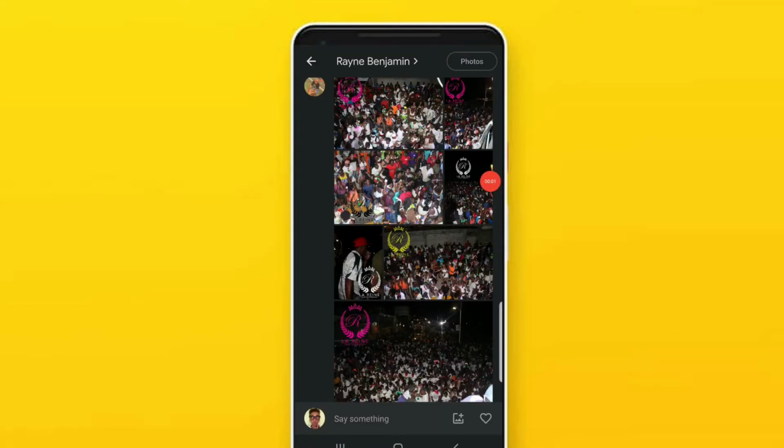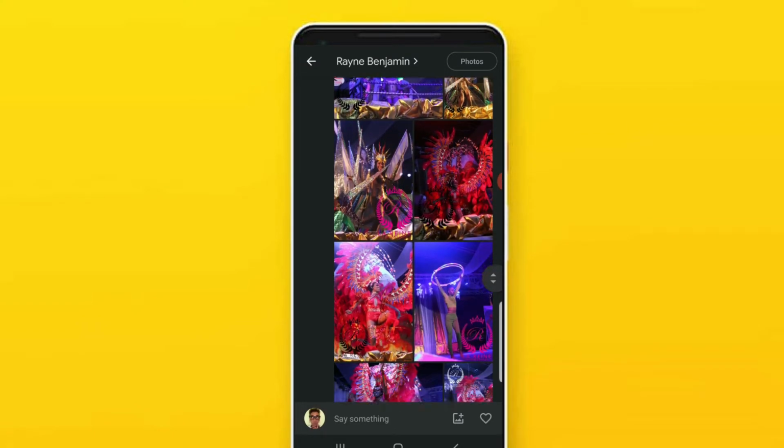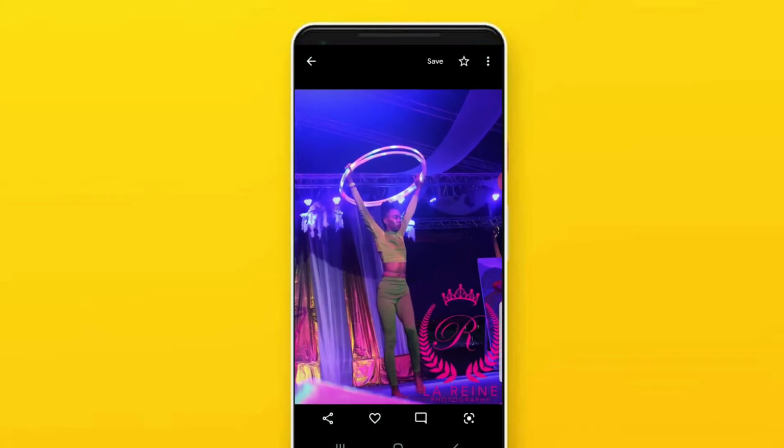Alternatively, you can go to the individual pictures and select the ones that you want to save to your library or to your phone. The download from the cloud option would download all the pictures in that shared album to your Google Photos library. So whether or not that shared album gets deleted, you will always have access to the photos from that album in your Google Photos library.